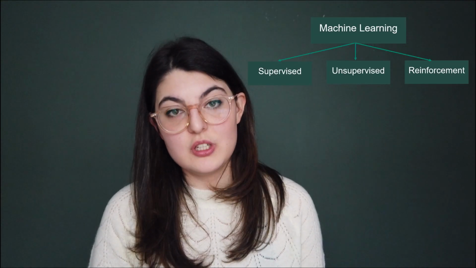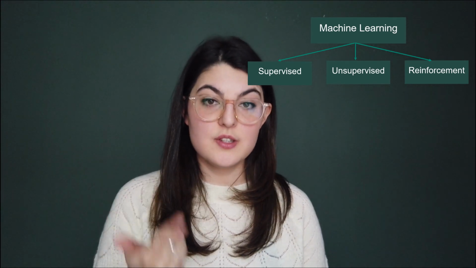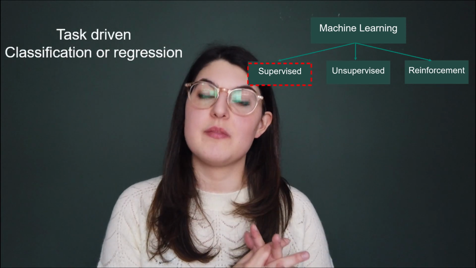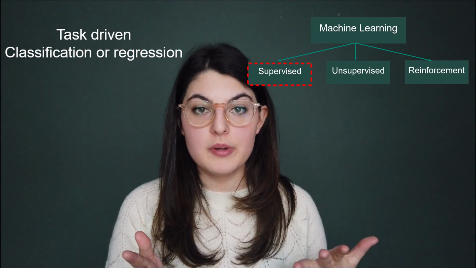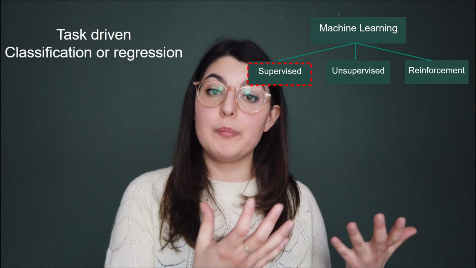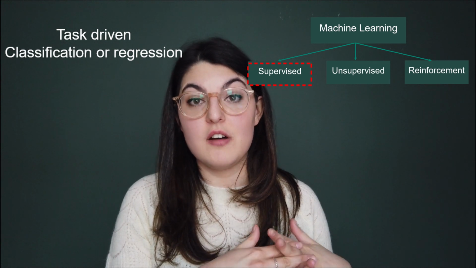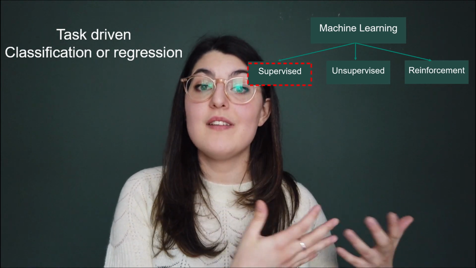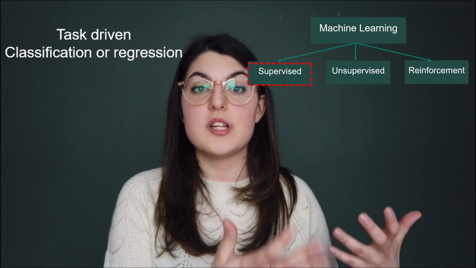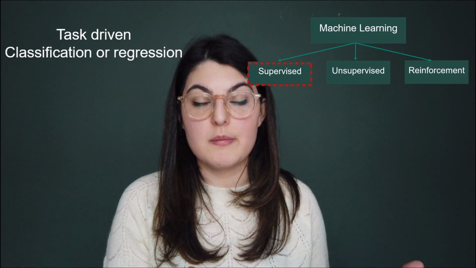There are three main types of machine learning models out there that most of the models fall under. There's unsupervised, supervised, and reinforcement. Supervised models, which all the models I've mentioned so far are part of, are very common and easy to deal with. They are task-driven. So you want to accomplish a task like predicting the price or a yes or no situation of a data, and you have historical data where you have had the answers before. So you can learn from what's already happened and predict what's going to happen next. But you have a lot of information about that process.